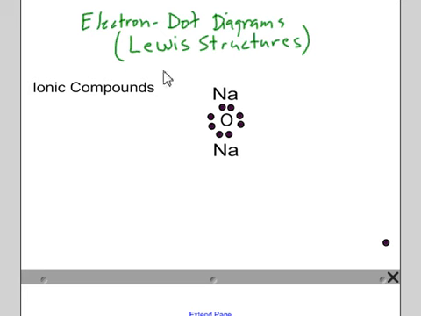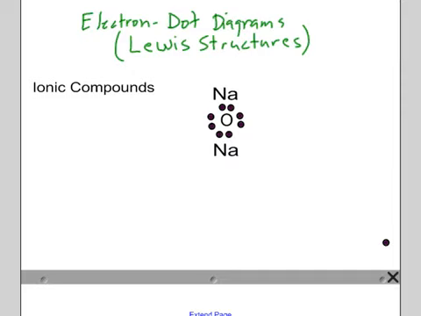Now, to see whether or not this structure is correct, we're going to use the rule of 8, which says all nonmetals need 8 electrons around them. So here's oxygen. I can count 2, 4, 6, and 8. It has 8 electrons around it, so it's set. Sodium is a metal, so it does not need to follow the rule of 8 because it's actually losing these electrons anyway. So it doesn't really matter. This is how we're going to build a structure and recognize how these molecules are actually put together.